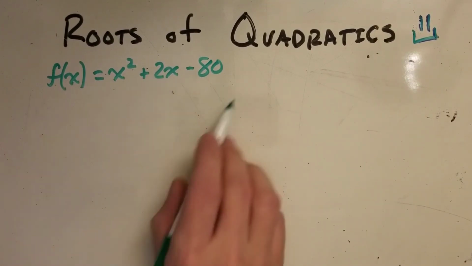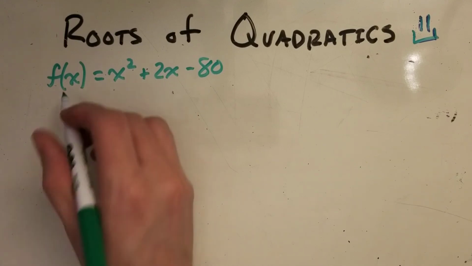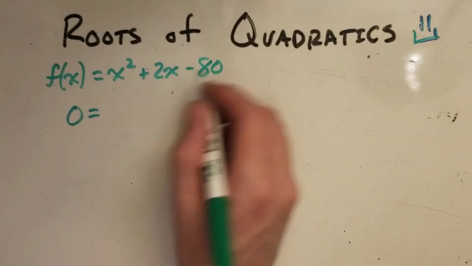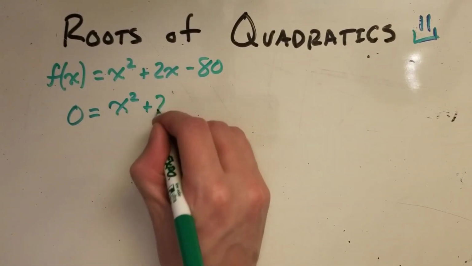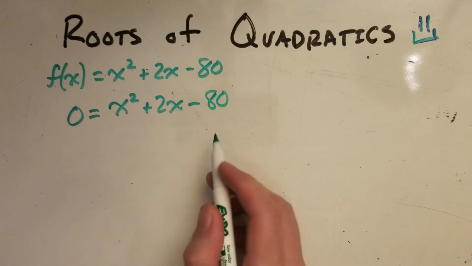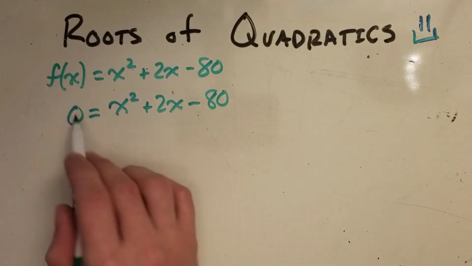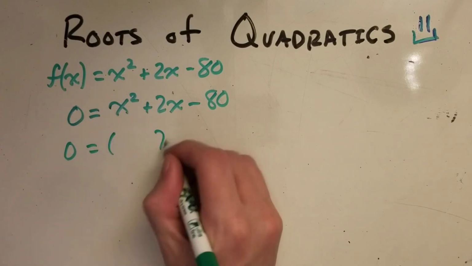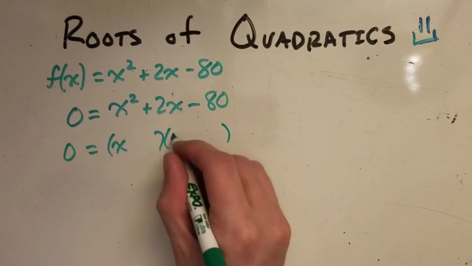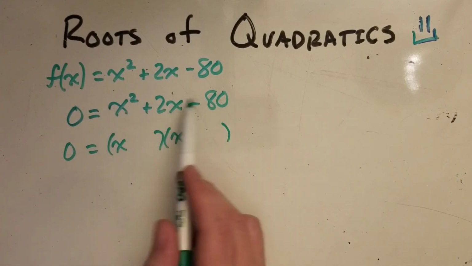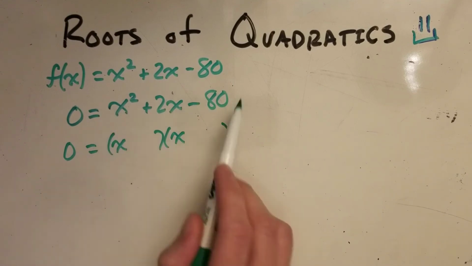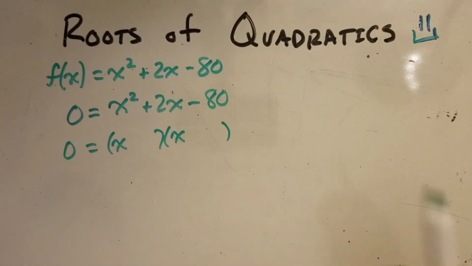So how can we show that the output is 0 here? Well, we would just set this side equal to 0. This is like y = x squared + 2x - 80. And now all we're doing is solving the equation for x. What values of x give us the output of 0? It's just like solving an equation that we did in the past. This is why factoring is a great idea. This is set up perfectly for factoring and to use the zero product property. If factoring doesn't work, it's also set up perfectly to use the quadratic formula to find your roots as well, which sometimes you might need to fall back on.